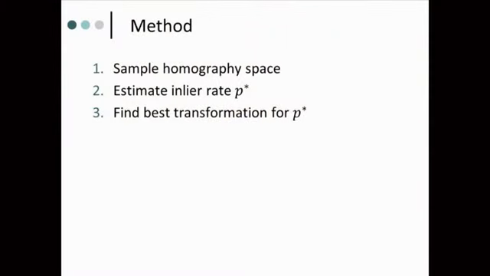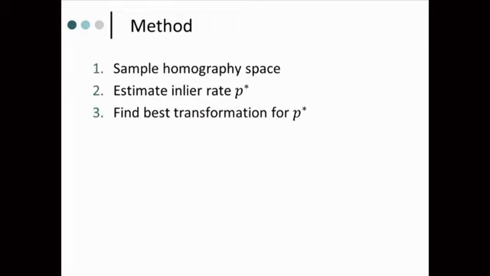And I should mention that for this consensus set maximization problem, there are global optimization techniques. These are methods that actually guarantee that you find the global best transformation, the one that finds the real maximum number of inliers for a given threshold. But these methods, while interesting, are not very practical as the search space size goes higher, like with homographies. So now let me get into our method.